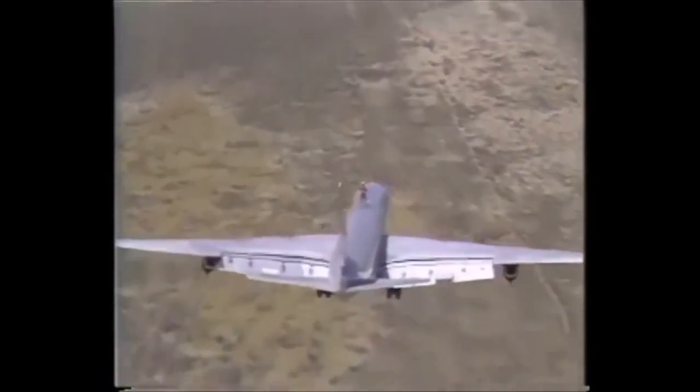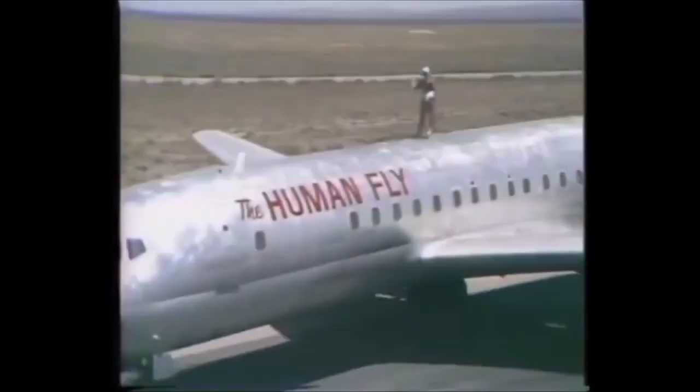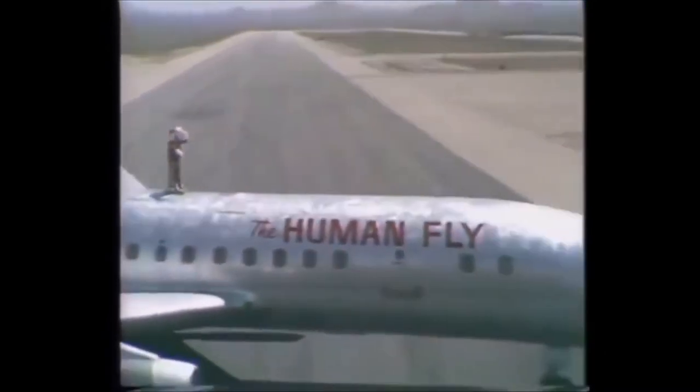It's always in the quarter bin, the dollar bin, the two dollar bin or something like that — except for issue number one. Right now people are going crazy for issue number one; I've noticed prices rising. And I can only assume it's because they think he's going to be in a Marvel movie. I think it's kind of ridiculous, but hey, that's me. I'm a different breed of cat.